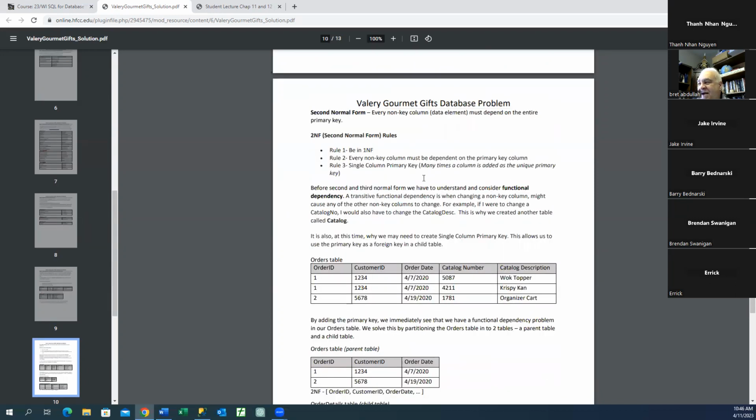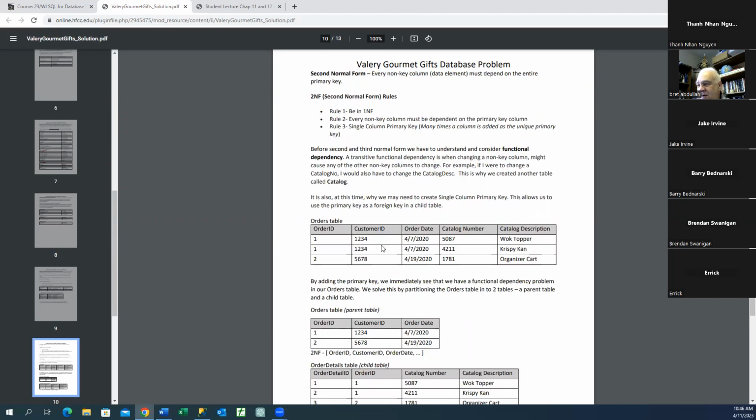Now we want to bring in the second normal form. So every non-key column must be dependent upon the entire primary key. Okay, so we start off with order ID, customer ID, which is going to be a phone number, and then catalog number. At this point, we're saying that our key would have to be order ID and catalog number. So this would be what identifies each row, order ID and catalog number. Not necessarily customer ID, even though we could use that.